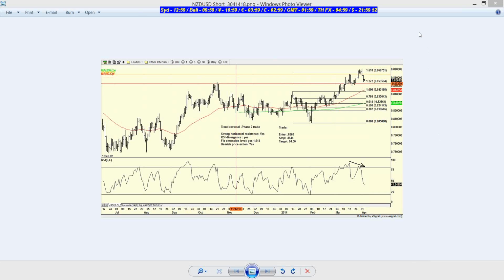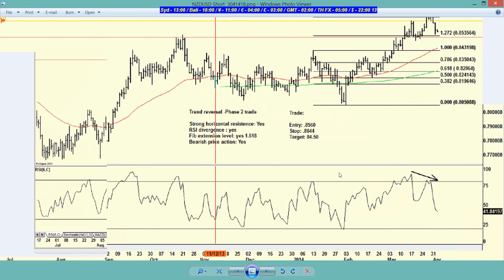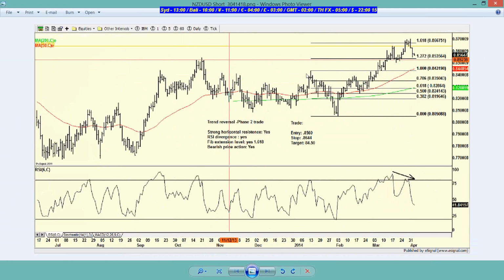Broke? Is it? Did you mean to write broke or break? Broke. Right. I've got some analysis here on the Kiwi, and I've got a bit of concern on this. Is the analysis all correct? You've got the Fibonacci in a reasonable place. You've got the horizontal, and you've noted the divergence, everything that you're looking for in price action in this bearish, yes.